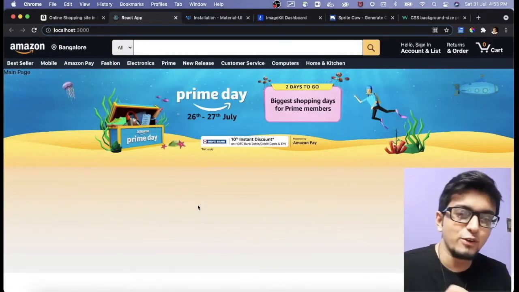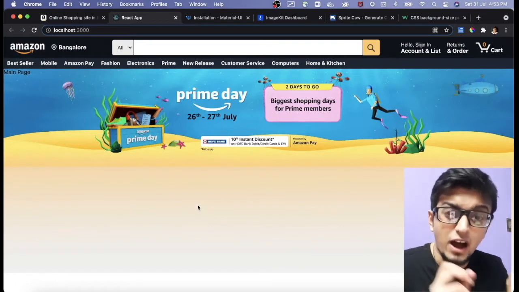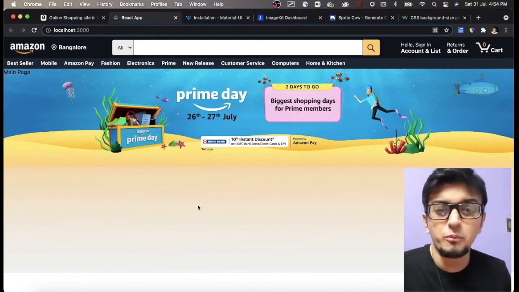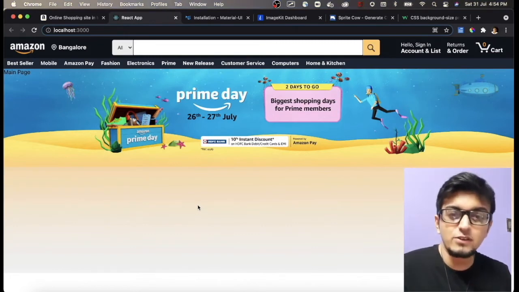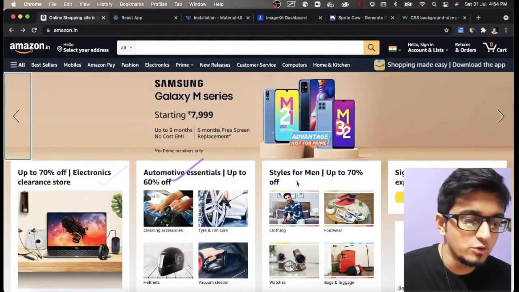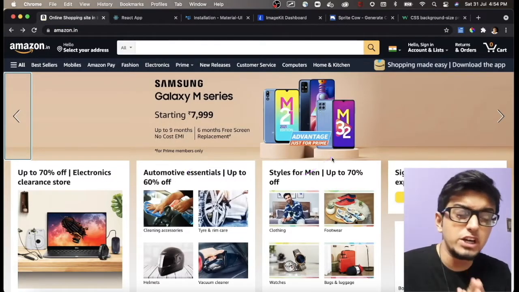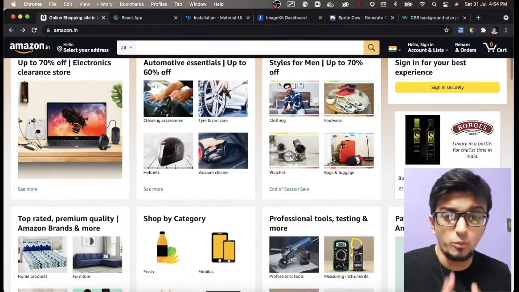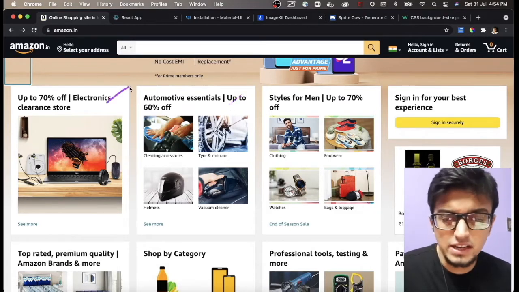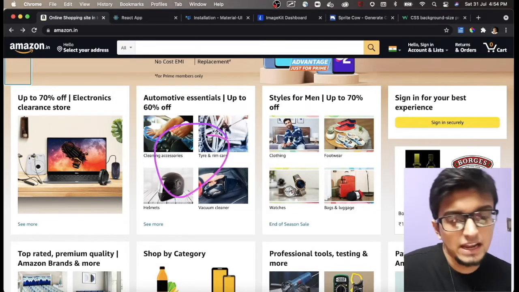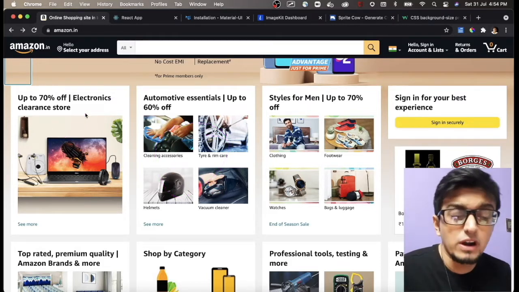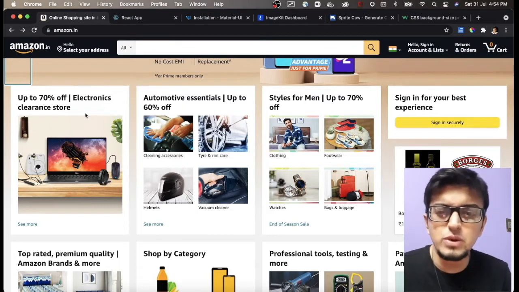Believe me, for a particular second I was also thinking that whether this is our Amazon application or the real one, because this is actually looking the similar ditto copy of the actual Amazon app. So let's now start with building this component one at a time, which is the div which will give the advertisement to each and every component. So as I have already told you at the very beginning, this is nothing complicated, because over here if you see, this is actually two components which we are dealing with. One having the 4 image and another is the 1 image provided over here. And believe me, this is quite straightforward and very simple thing to implement. So let's do it one by one.